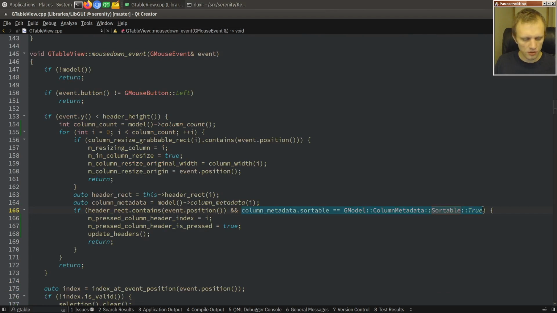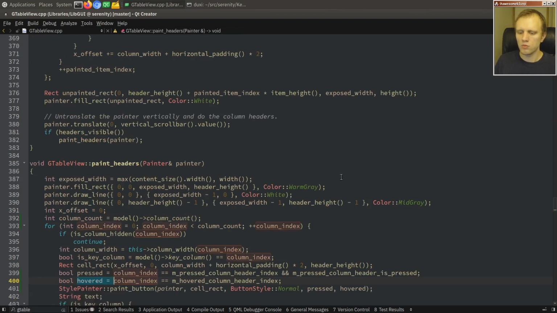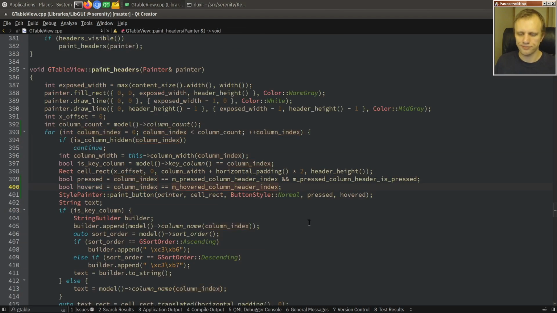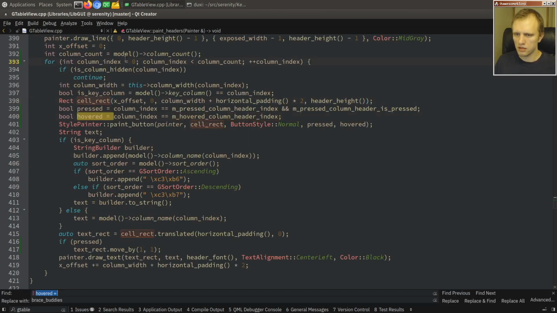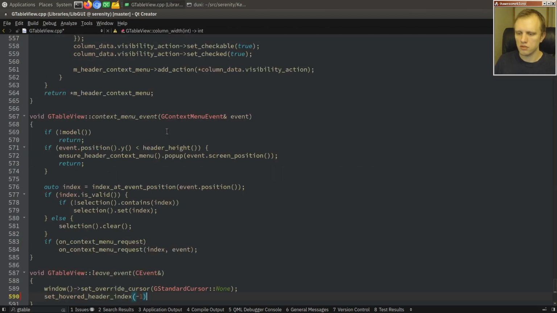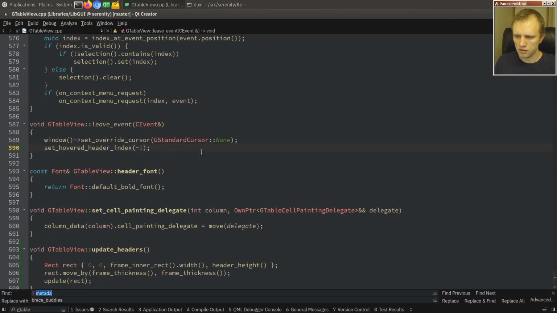So we'll only react to the mouse down if the column metadata for this column index says that it's sortable. So I think we should check that here. And do we get the metadata anywhere? No, we don't. Okay, well, we can get it.